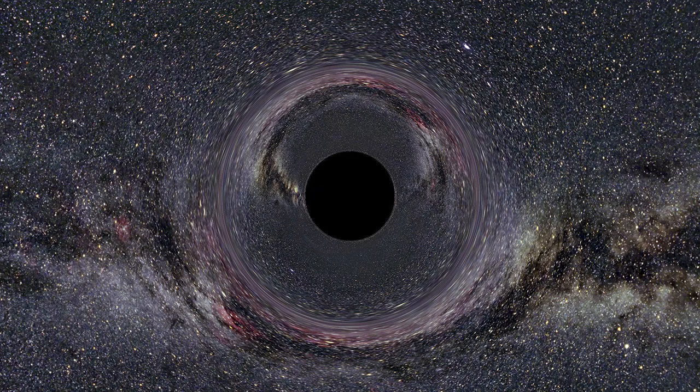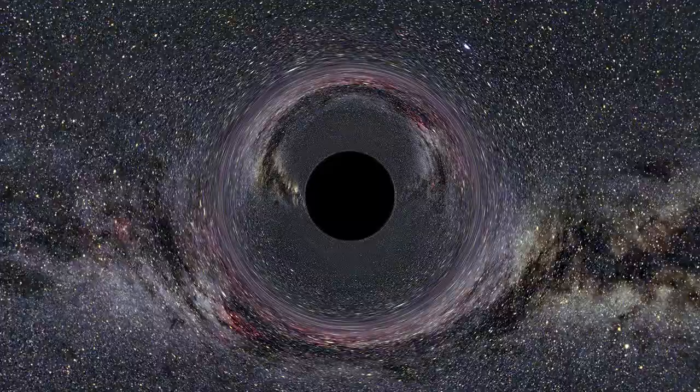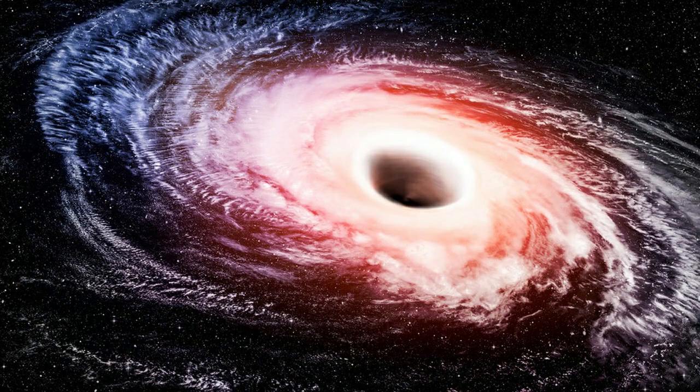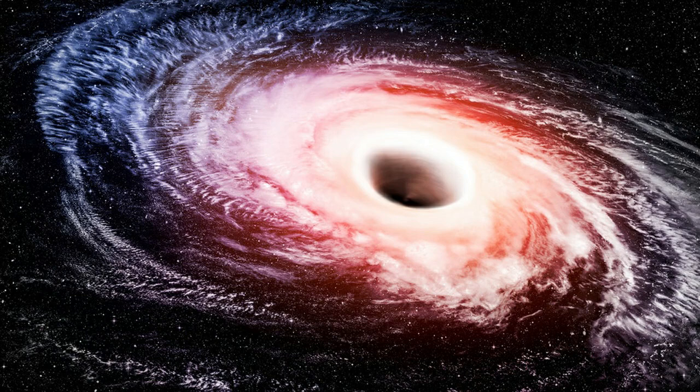The most massive stellar black holes found in our galaxy up until now tips the scales just shy of 15 solar masses. Scientists put the upper limit of stellar black hole mass theoretically at around 30 to 40 solar masses. Black holes typically fall into one of two categories. There are supermassive black holes, one of which is thought to reside in the cores of every galaxy we can see, including our own Milky Way. These black holes truly live up to their name, as they can tip the scales at millions to tens of billions of times more massive than our sun. While scientists have some ideas for how these black holes formed, there are no definitive answers yet.